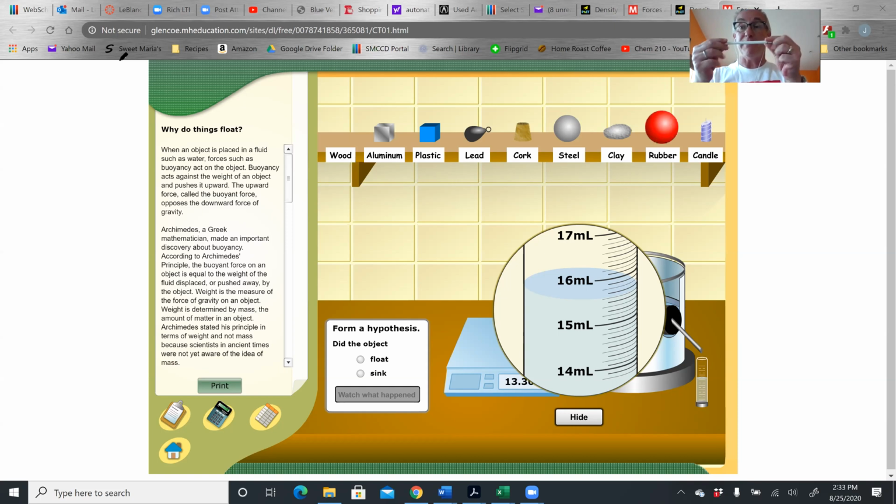This would be the view you get if you looked above the meniscus. 15.70. So they actually don't give you the best view. You can't see the meniscus here, can you? No. You can't. So this isn't a particularly good simulation, and I need to find a better one. But when you write your lab report, this is going to be a source of error. So this should be in your report, that you weren't able to measure the volume accurately because you were not able to put your eyes directly at the level of the meniscus. Like bad computer program. Excuse me.